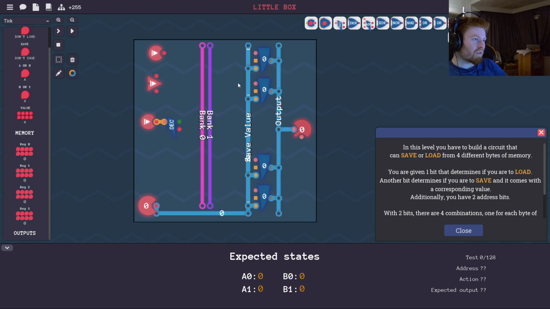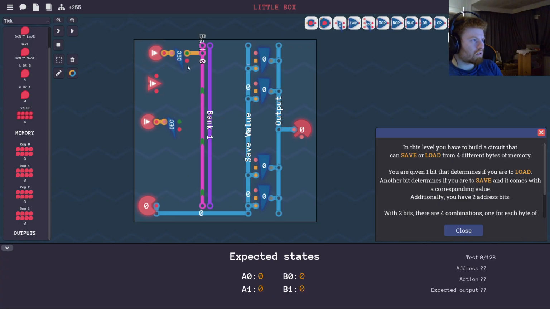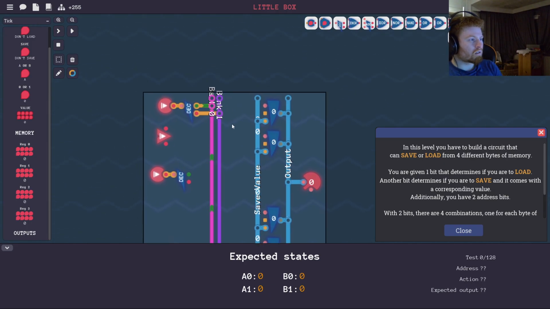So this is my save value. This needs a decoder. This is the bank. Why have they gone up there?